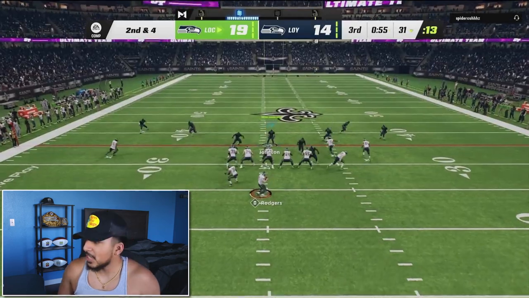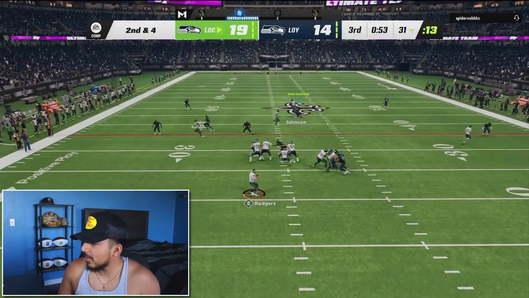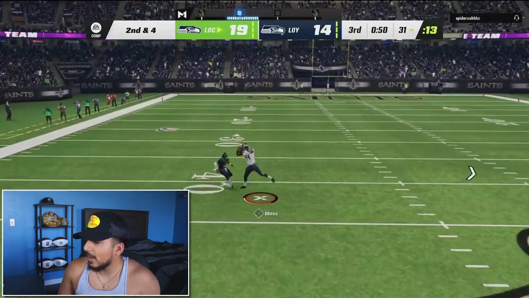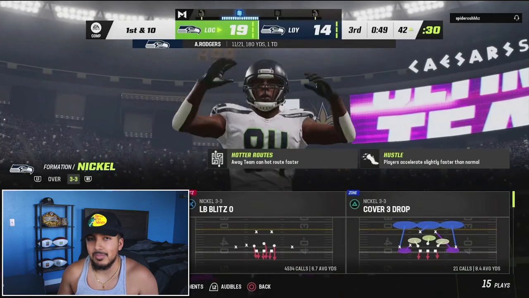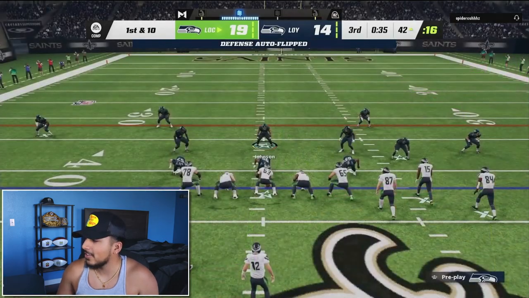After first down run, he decides to hit us with mesh post. And I'm not going to lie, I trusted my third. I thought he was going to play it. I still would have done the same thing right there. I just don't think that's like a crazy open read.